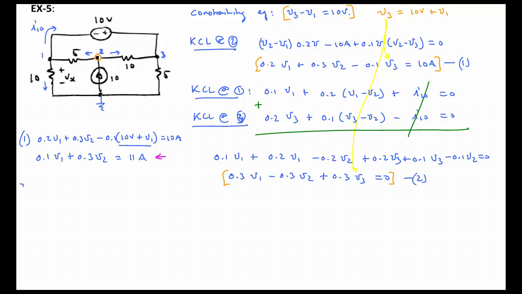We can do the same thing for equation 2, and we'll have 0.3 V1 minus 0.3 V2 plus 0.3 times 10 volts plus V1, all equal to 0. Here we will have 0 V1 and minus 0.3 V2 plus 3 amps is equal to 0. And that, right away, leads us to V2 being equal to 10 volts.